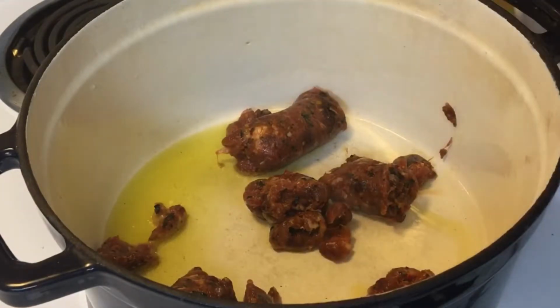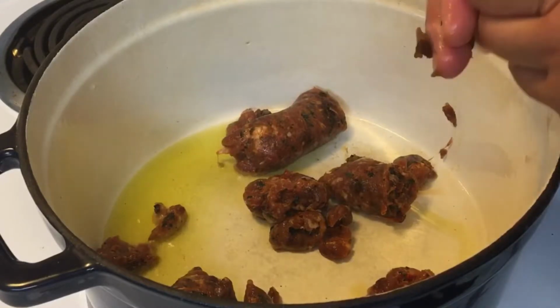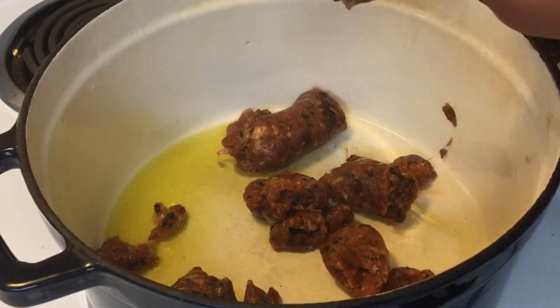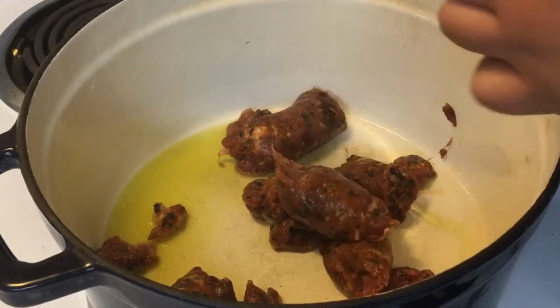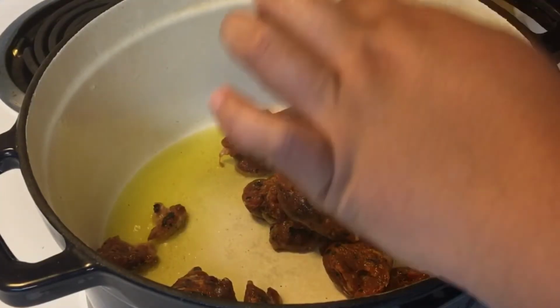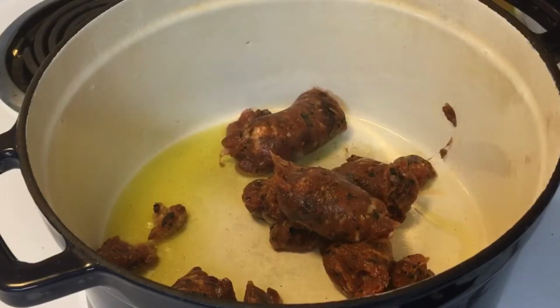And the reason I really like using this style sausage is that my meat gets incorporated throughout the whole dish. So I get meat with every single bite of rice, and it's not just a big chunk of sausage that I'm biting into.